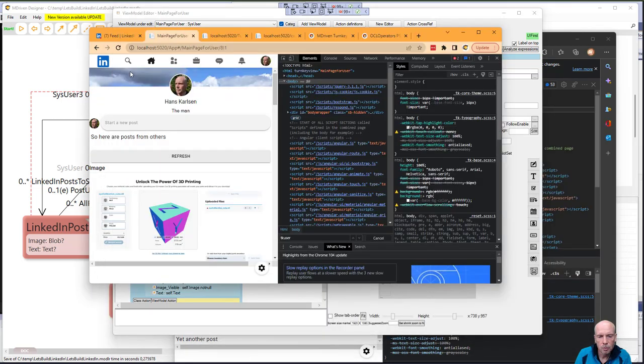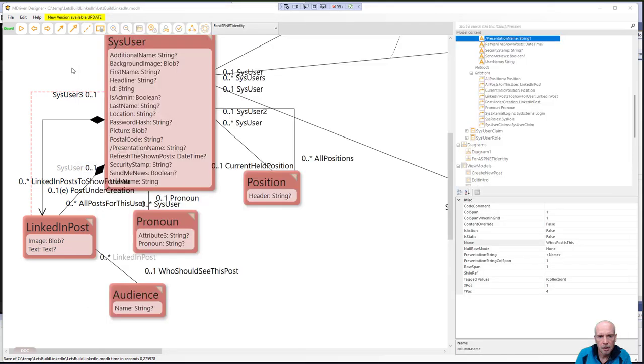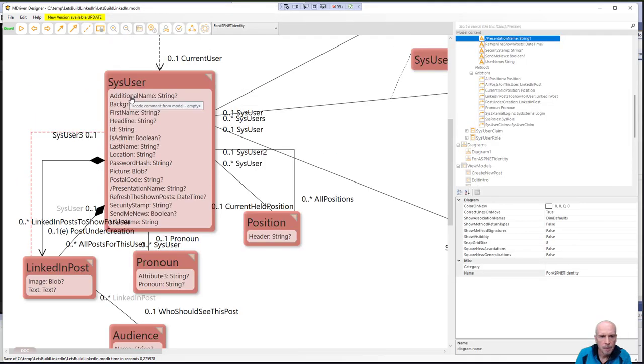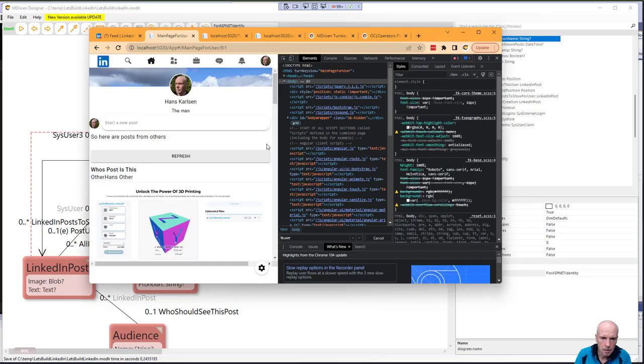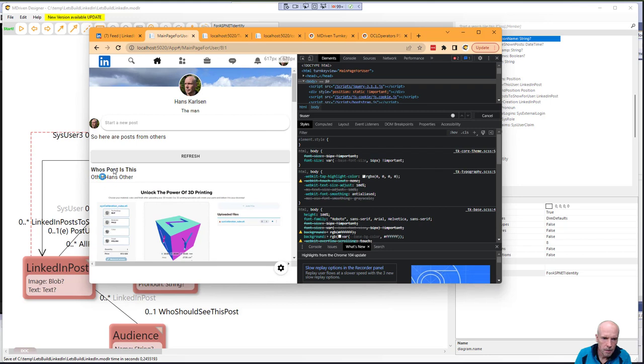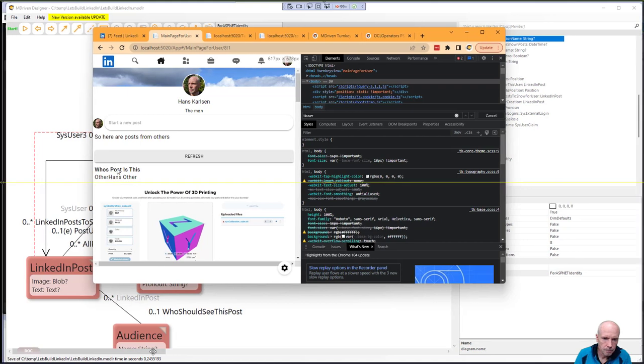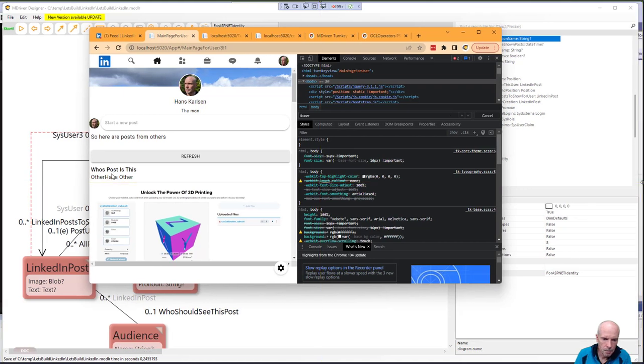So this way we have added something in the model rather than in the UI. So if we have the need for something multiple times, it's much better to have it in the model instead of in a single UI. So let's use that. So now the whose post is this, Other Hans, other. So that's good. That's what we wanted.